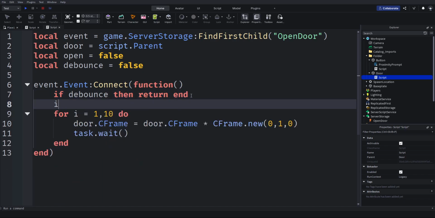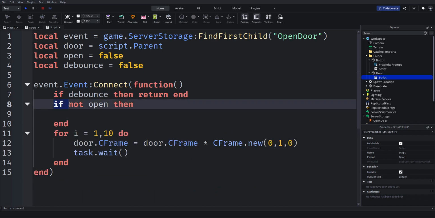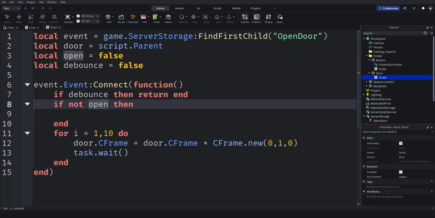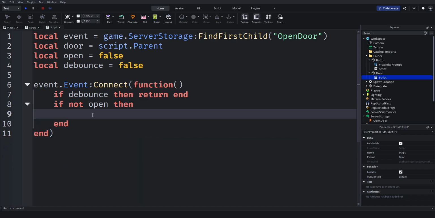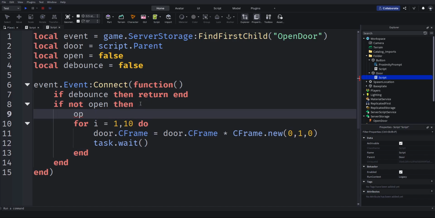Now, if not open then, this must be self-explanatory. If not a variable, which is this one, okay, it checks the value of open, which is false. So if it's not open, then we're gonna open it.